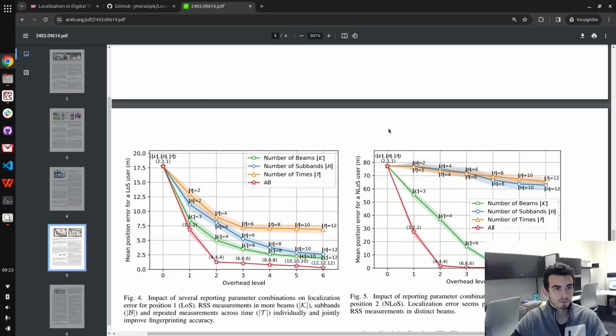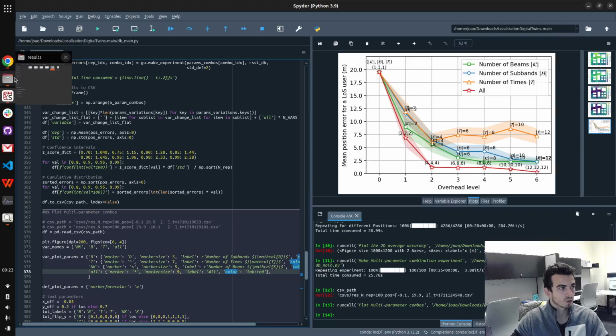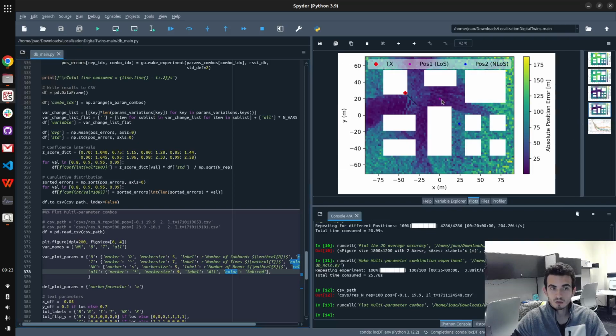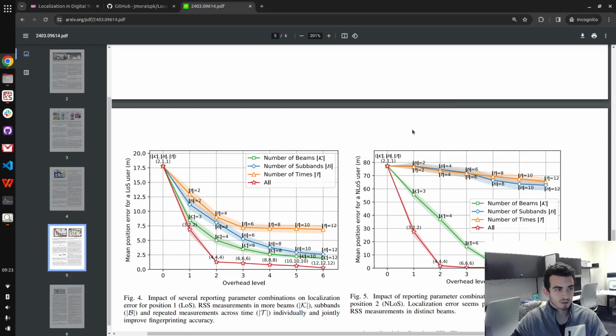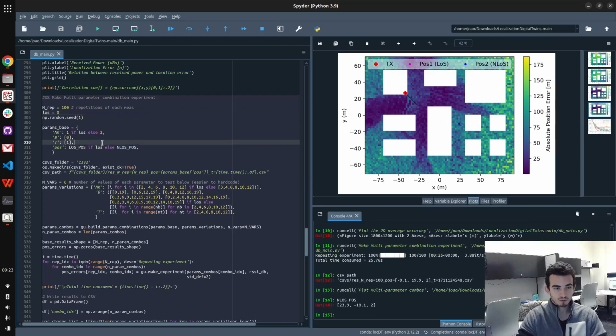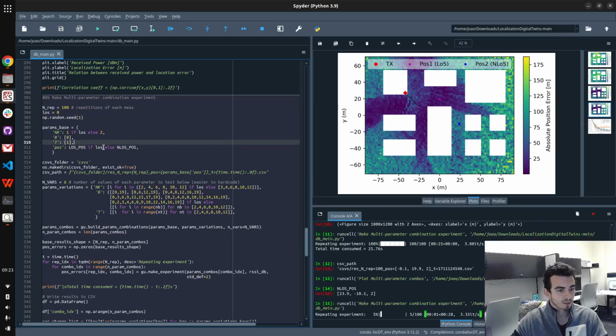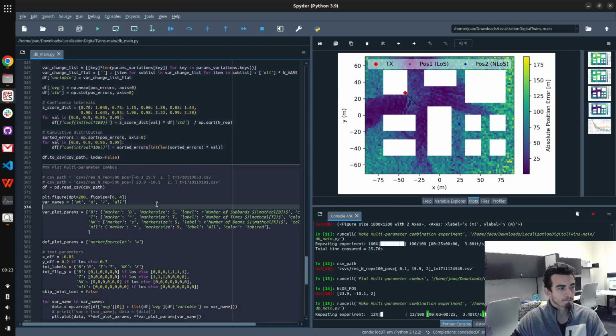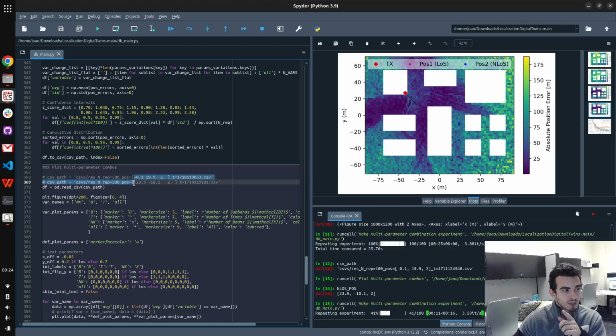In any case, this is how you reproduce the line of sight position, which is this position here, and for the non-line of sight, you essentially change this 1 to 0, and that will make us take the non-line of sight position. And I'm going to run that again. And then once that is ready, which is in a few seconds, I essentially make the plot again. And right after this, I'm going to execute these two, which are the results.